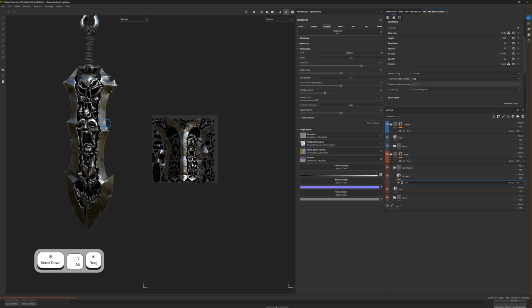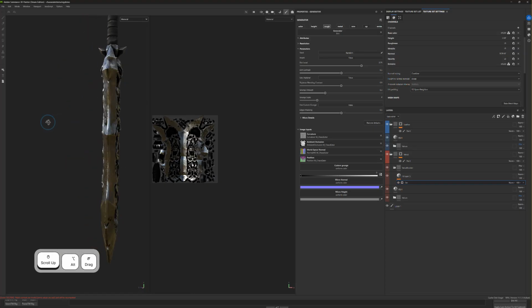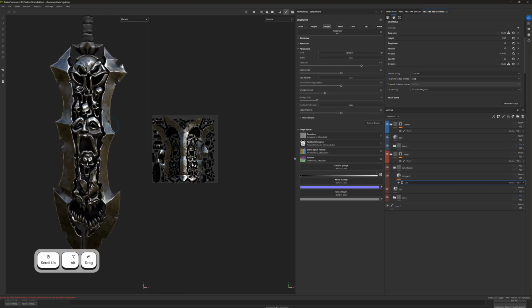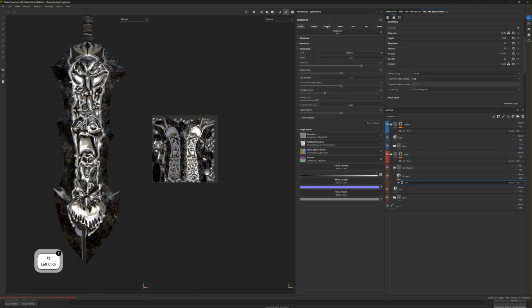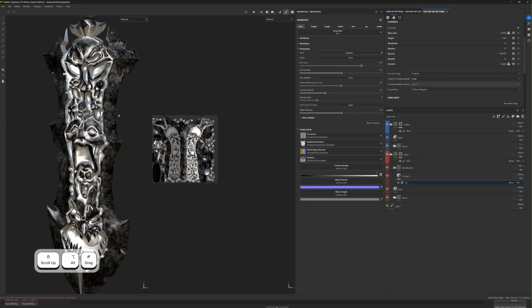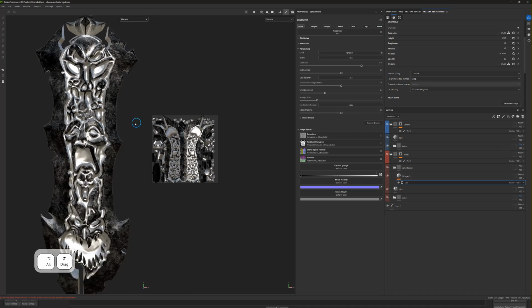So what we're looking at now is dirt that is being applied to the color and the roughness. And if I go here, well, let's just set the color first. We'll only look at the color. It's adding black where there is no cavities, and it's adding white where there are cavities. So think about this. A generator generates a mask. A mask can only ever be black or white. It can be gray, of course, but it exists on a black to white scale.